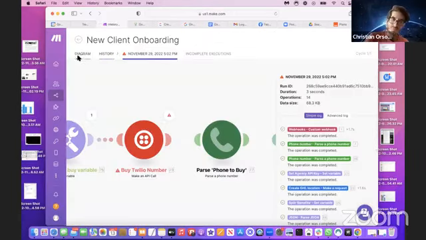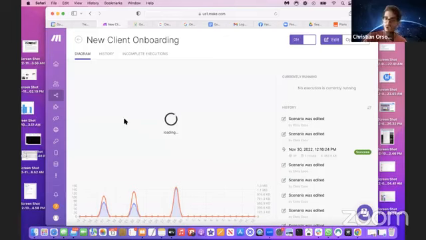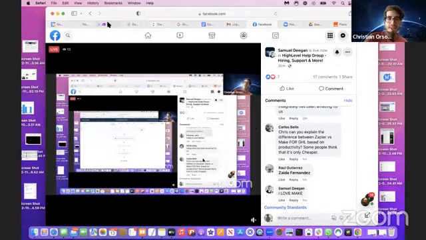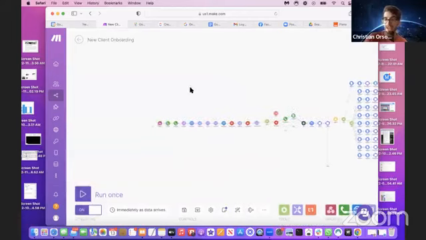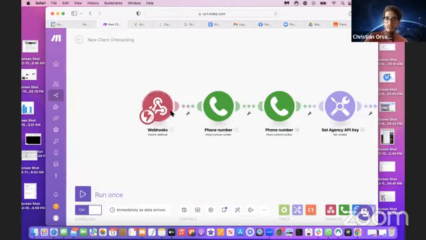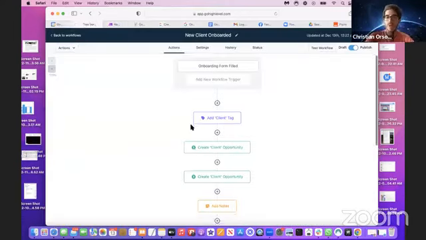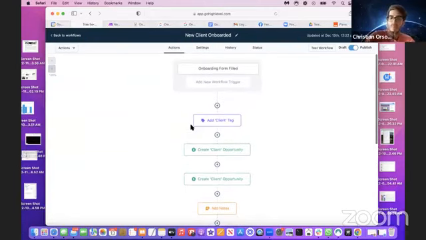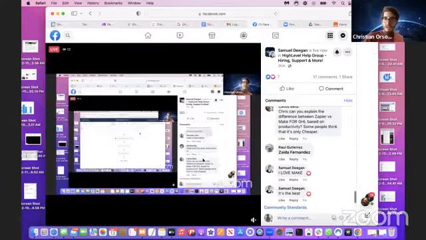Okay, now let me go to the diagram again, and I'm going to show you step by step what these things do for me and, most importantly, what they do for my client. The webhook should be the first part of this onboarding sequence. Just to provide a brief clarification, everything that the person fills out in the onboarding form in Go High Level is going to be sent somewhere else. It's like I write all the information on a paper and send it somewhere else. That's how it works.